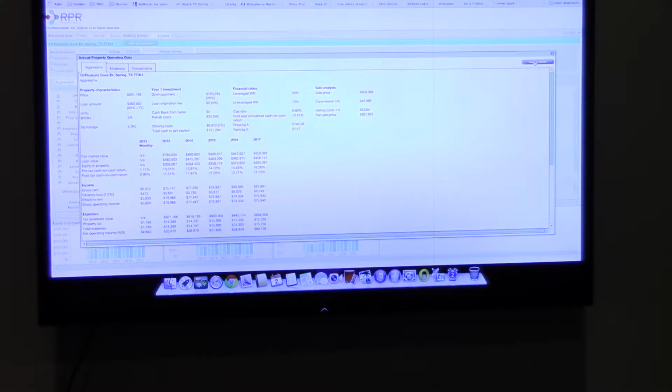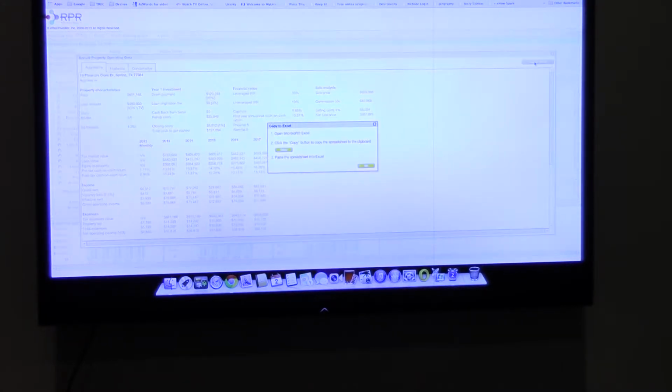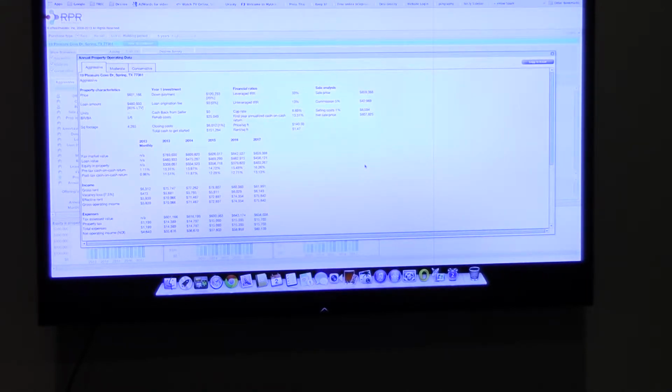This part of RPR is what they use, and it's not exclusive to RPR. Is eReal Investor an HAR site? No, it's not. It's a third-party company. Copy and paste into what did you say? Excel. Yes, ma'am. You're going to hit this to copy it, and then when you hit copy and select OK, then you would paste it. Go to your A1 cell in Excel and paste your data there so that you can share that information.